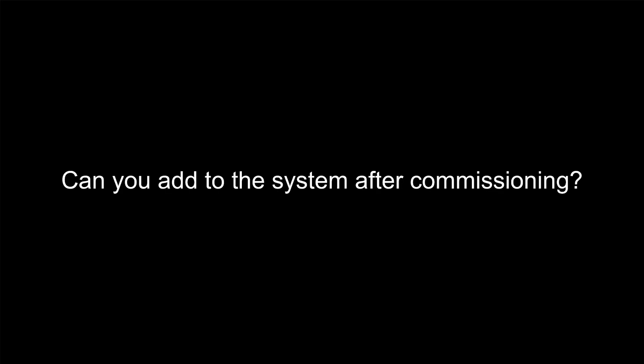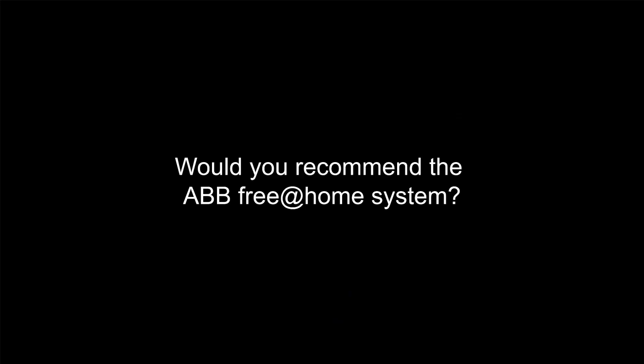For a contractor, pricing a job is always an issue — the ABB Free@Home Automation System is competitively priced compared to other systems. Once the installation is finished, you can always add items at a later date: dimmer modules, blind controls, or an intercom system, giving great versatility for future expansion. Having installed many different automation systems in the past, ABB Free@Home is for me the easiest to install, the easiest to commission, and the easiest to work with. I would recommend it to other electrical contractors for the reasons that the product is always regularly available from wholesalers, you never have to wait for materials, the versatility within the bus system, and the speed in which you can connect and commission the system.